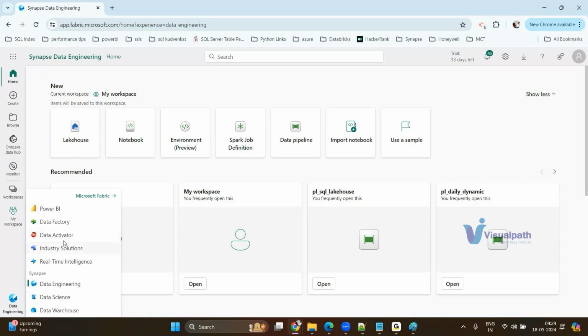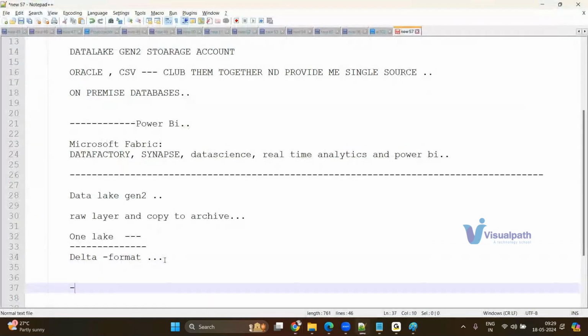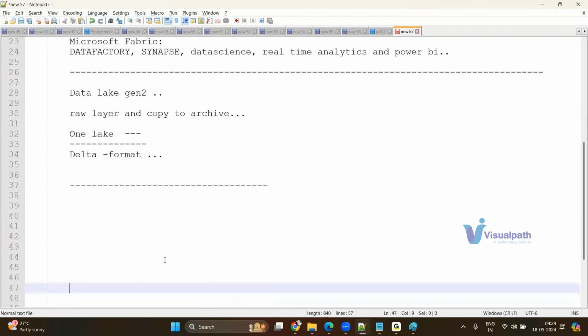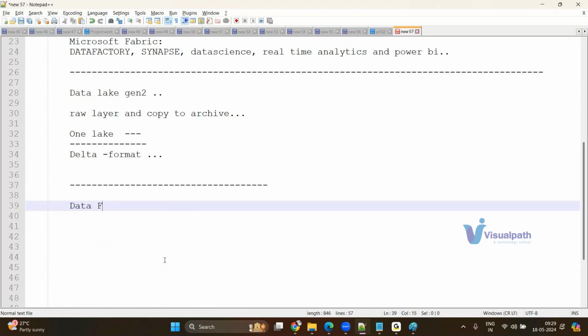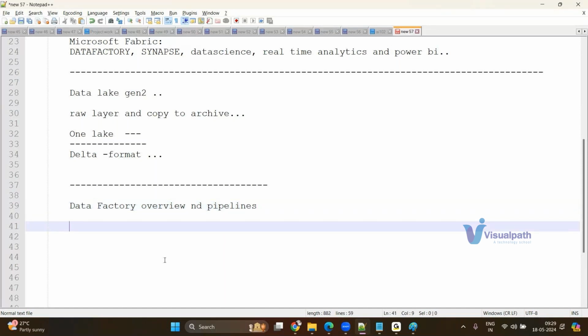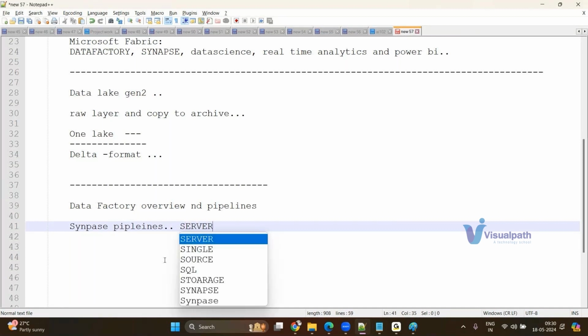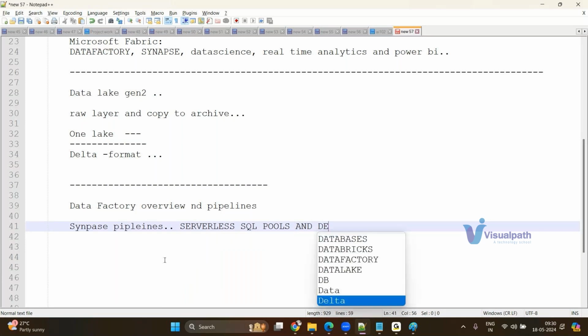First, as many of you are new to Azure, we'll go with a Data Factory overview, and how the pipelines look in Data Factory. And we will work hands-on on Synapse pipelines. This is similar to Data Factory, the pipelines and everything, but you have some additional things here. We have serverless SQL pools, which is massively parallel processing, and dedicated SQL pools, which is massively parallel processing. And you have notebooks, which have Apache Spark pools. That is Spark pools.